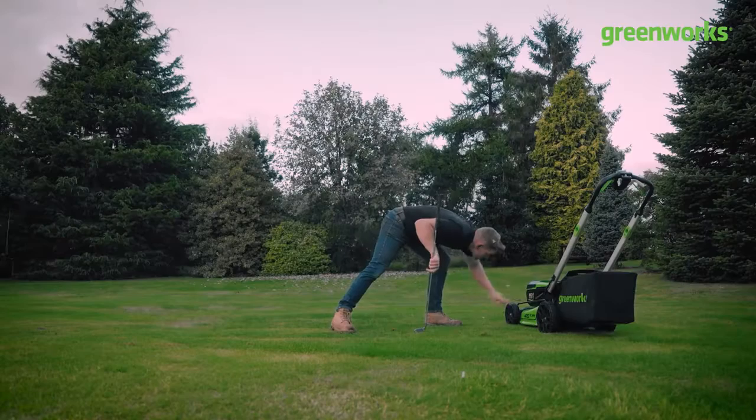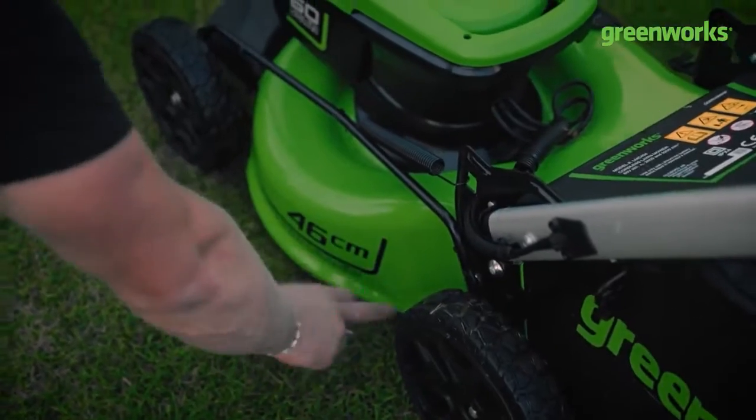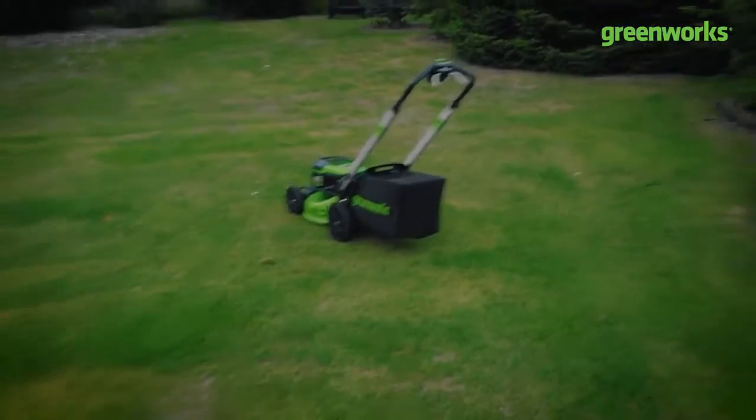Mate, it's not even a scratch. It hasn't even scuffed it. It's not even a dink on the paintwork. God! Force field.